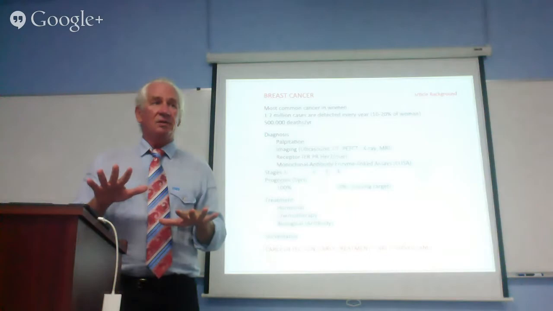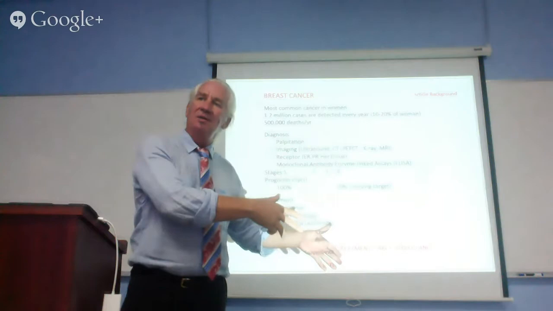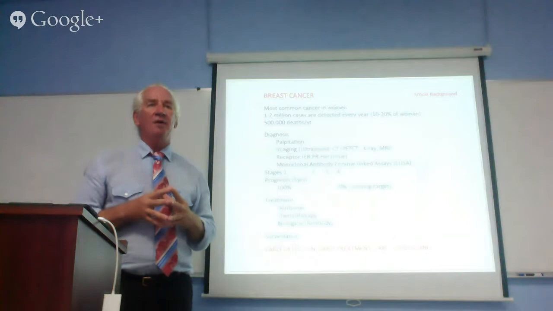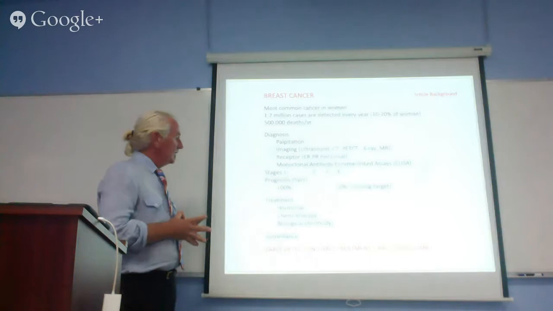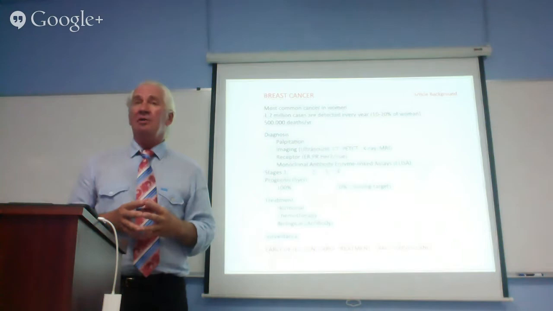So how you evaluate the prognosis is what has happened 5 years previously. And we keep advancing the science and the medicine so quickly that you have to continually evaluate the diagnosis, because there are new treatments, there are new detection methods, and the prognosis will improve over time. Treatments are hormonal therapies, chemotherapies, and biological therapies. That now means antibody, targeting tumors with antibody, and there are two biologics now approved for breast cancer.